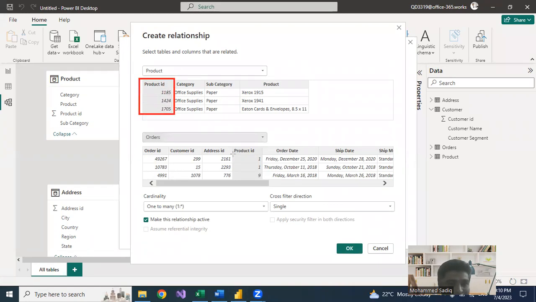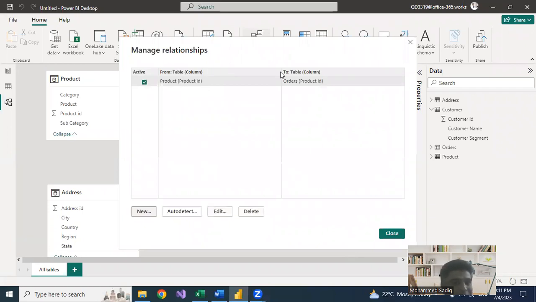Product ID. It has automatically detected this common column and selected it. If the spellings are not the same, you just need to select the columns yourself. That's it. You can see this has been done, and I just need to say OK. The relationship between products and orders is created using the product ID.